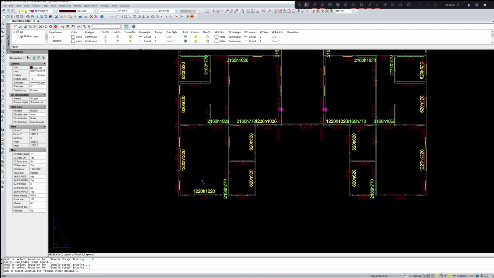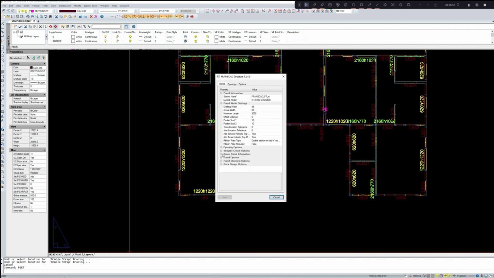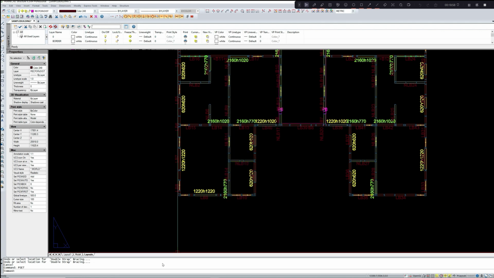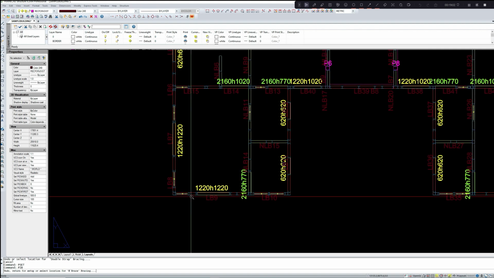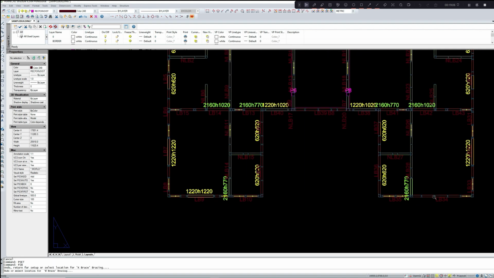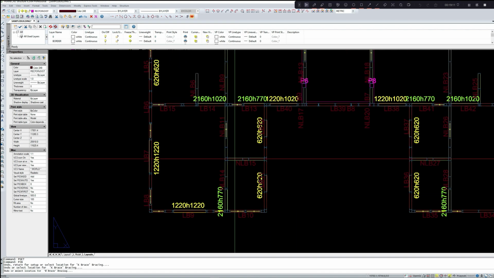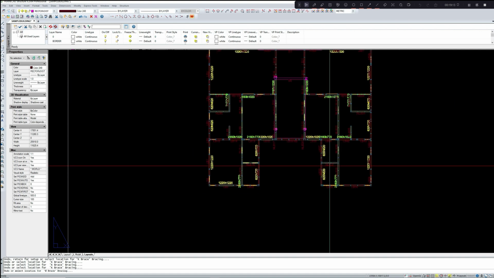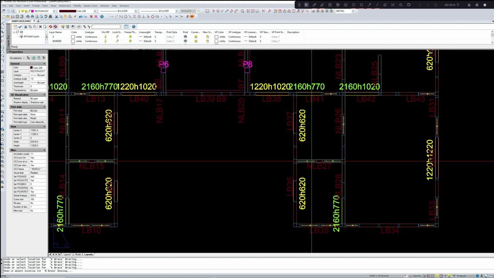So let us insert a lot of K bracing here. Go to P set, bracing for K bracing. Okay, save. Then PIB. Insert a brace here, a brace here, a brace here.